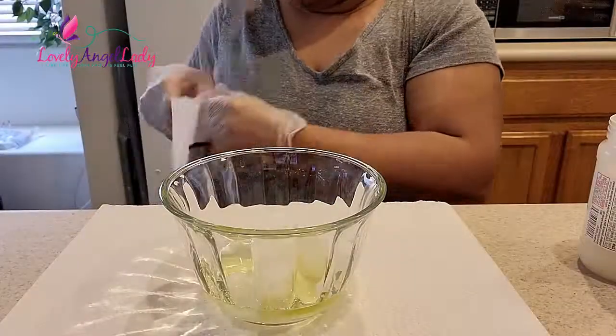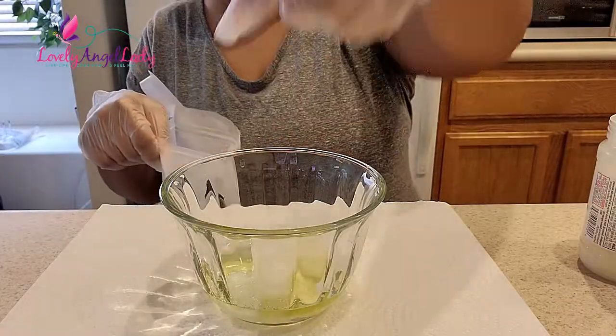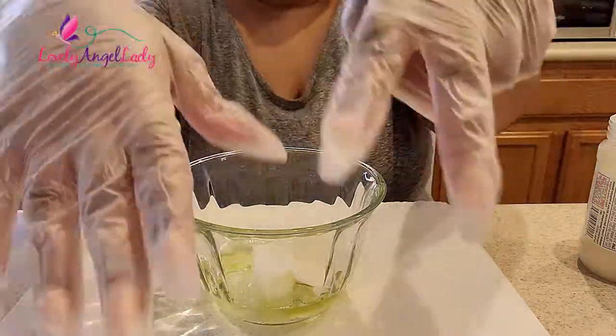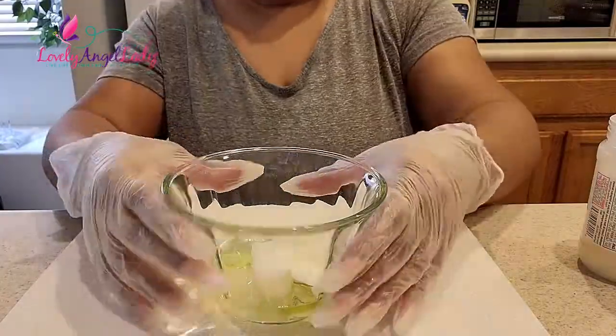We are going in with our deodorized cocoa butter wafers. I love the number 7, so I'm using 7. Sometimes I use 6, but I want it good and thick. We want this to be really creamy and rich. Microwaving that for 1 minute.